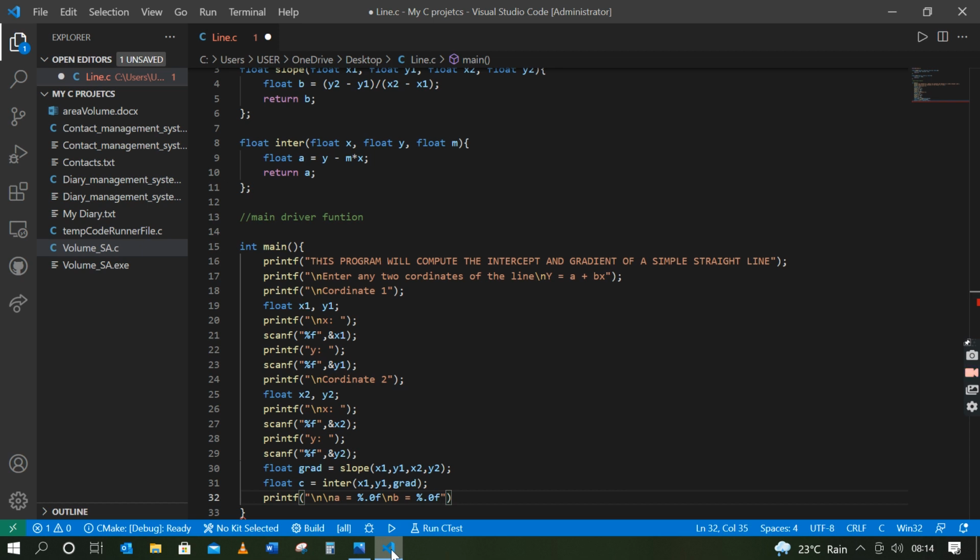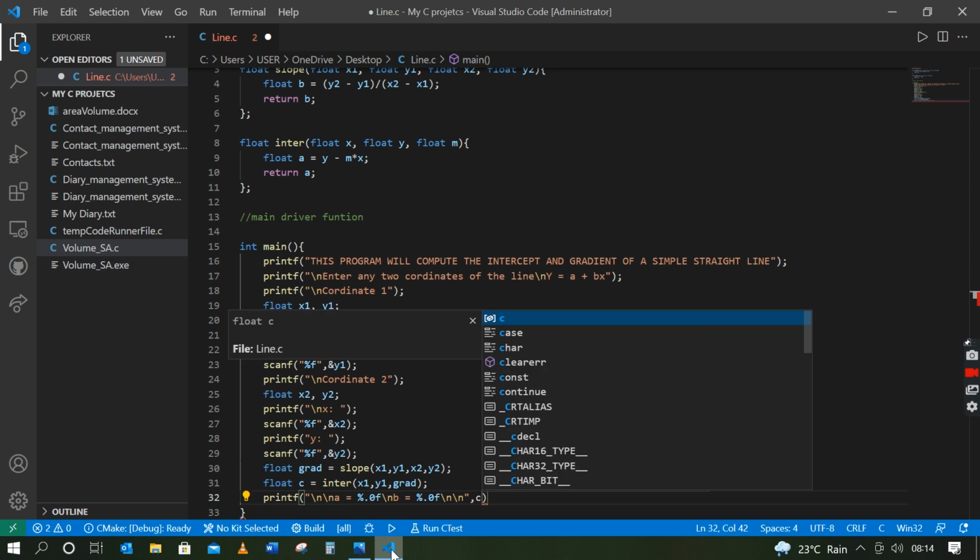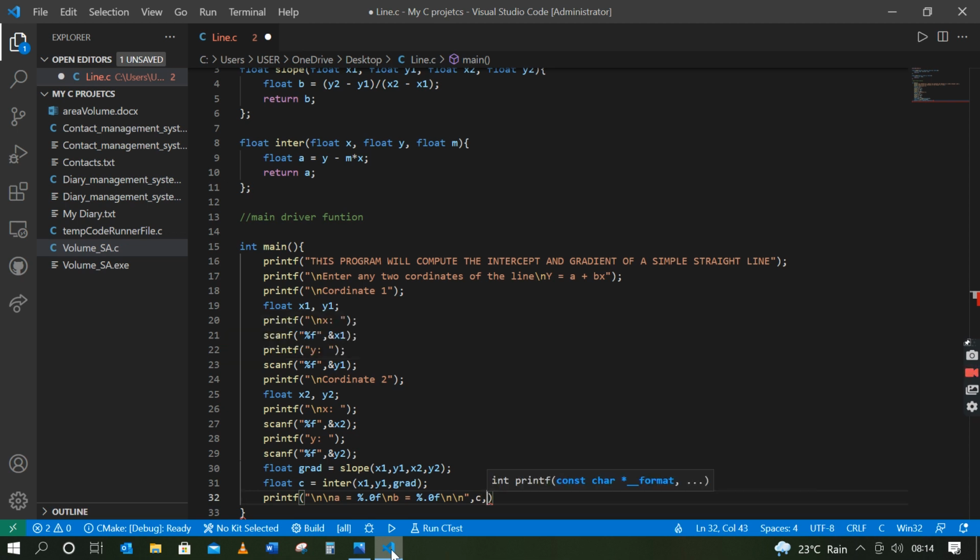So other words can go to the new line. We have to refer to variables, so we refer by using a comma. So a equals percentage f, we refer to c because c is the intercept and a represents the intercept. Then b equals percentage 0.0f.